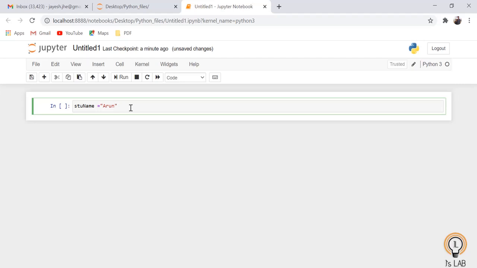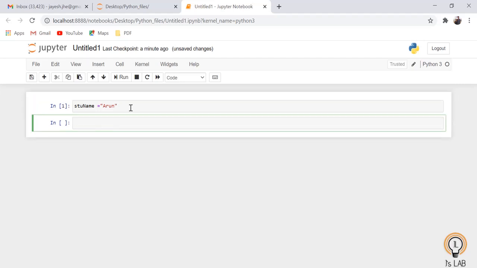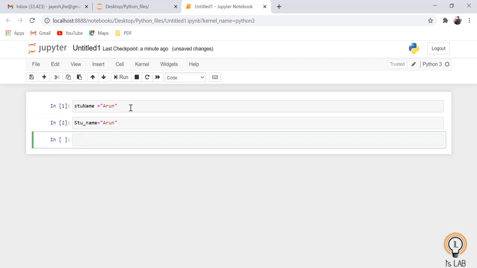So they're like a camel's hump. Then another way is you can start with a capital letter, then an underscore, name equal to, assigned to a variable, or you can start with a small letter name. Any way you can do. So these are the conventions.